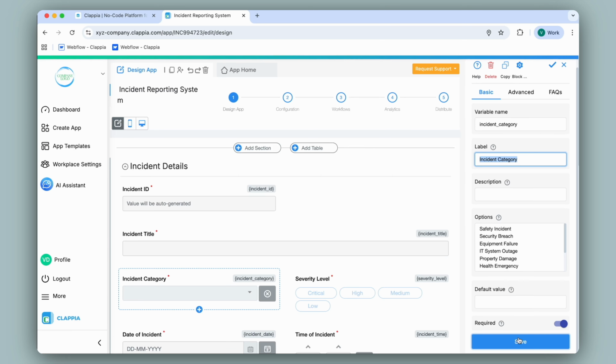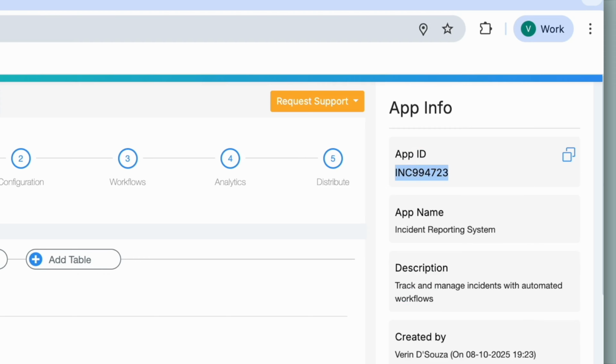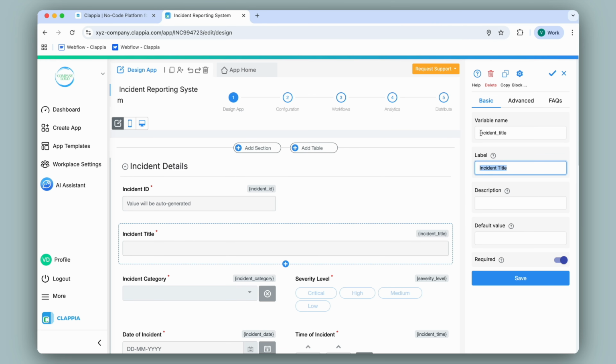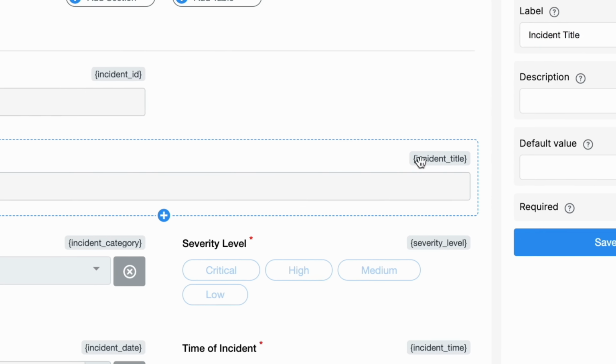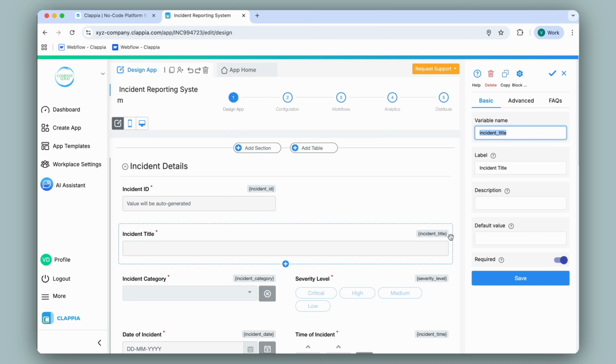Now at this stage, I can either make changes manually or I can ask Claude to edit it for me. If you're working on multiple apps, make sure you give the app ID in your prompt to let the AI know which app needs changes. You can get your app ID on the right panel in Design App or from the URL. And if you're editing certain fields, then you can give the variable names in curly brackets like so. Let me show you a simple example of how to edit the app. I'll ask Claude to add a field for the department responsible in resolving and verification fields.